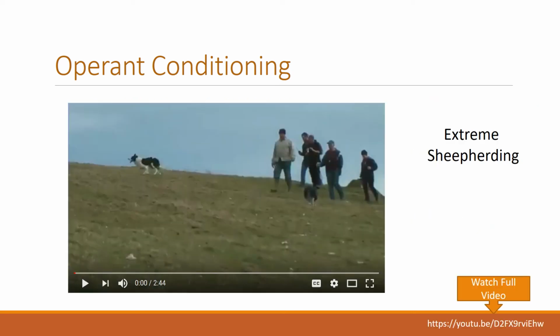Now for a little bit of fun, I'm going to show you a really good example of operant conditioning. This is with some sheep herders here and their dogs, and of course sheep will show up soon. The relationship between the sheep herders and the dogs and the sheep is really a good example of how people can put behavior under stimulus control. So after years and years and years, these partners, these players are working together, and here's a good example of extreme skill and extreme sheep herding. If you want to watch this full video, the link is at the bottom of your page. Otherwise, here's a minute or so.